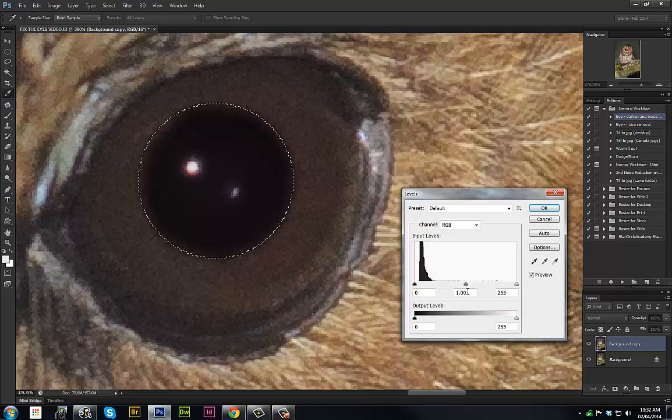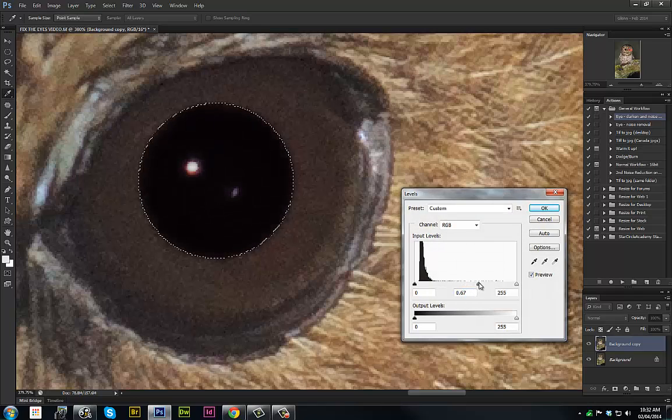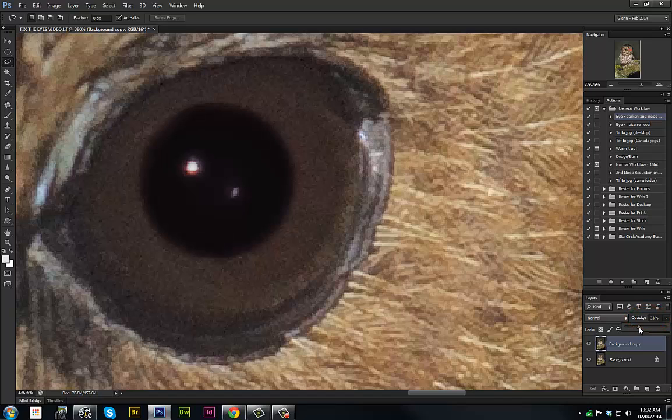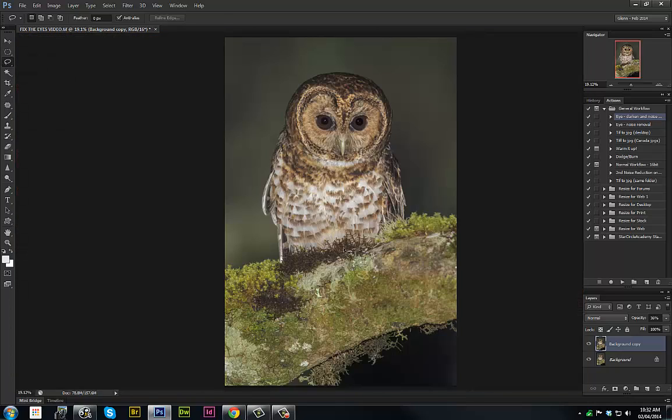So I think I'm going to do a levels adjustment just to darken up that layer a little bit more. And what this is going to do is give me a nice crisp line. So if I go ahead and do that, you can see there that we've got a nice crisp line now, but it's probably too crisp. The reason I did this in a separate layer is I can just simply adjust the opacity down here from very little to quite a bit more until I have a nice natural looking eye. Probably something like that. So you can see the difference here between the previous version and the version now. And we would just go ahead and do that on the other eye and we should be good to go.